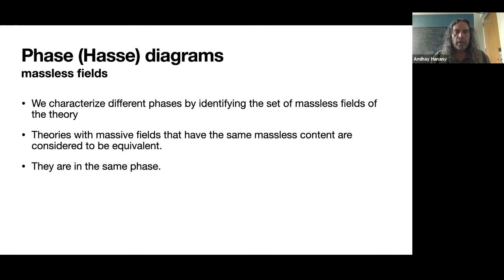So as I move along a phase, the set of massless states is fixed, but the set of massive states can vary. There are BPS formulas, in case those are massive states which are BPS. And the formulas will tell you how those masses change. But the thing which is important for us is that the set of massless states are fixed. Now in the mathematical language, what we call a phase is a symplectic leaf, right? So we have this parallel, symplectic leaf is a phase of the physical system.